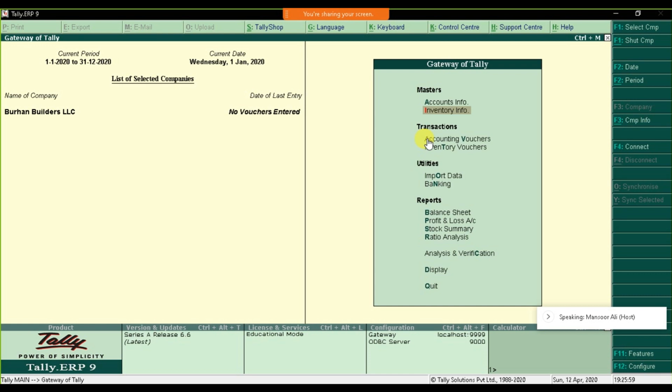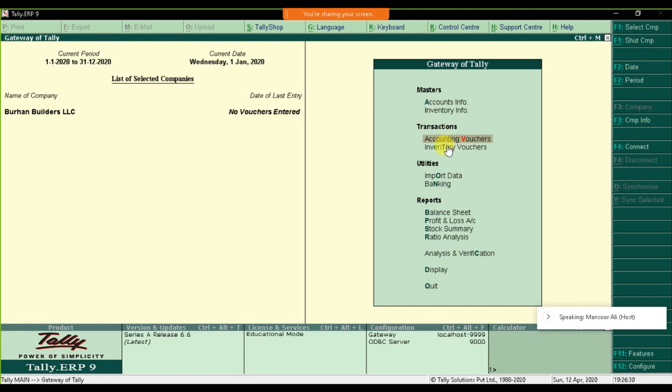I want to make a payment to the vendor or customer. I want to record an expense entry, an income entry. I want to make a sale invoice, purchase invoice, right? So then I will go in this accounting voucher. But if it is related with the inventory, I want to do a stock transfer from one location to another location, then I'm going to use inventory voucher because it is related with the inventory. Clear?